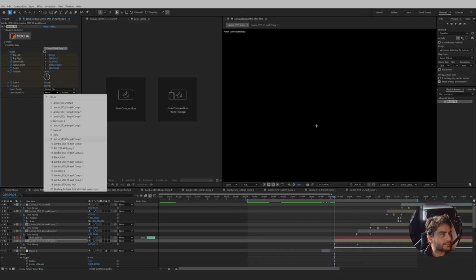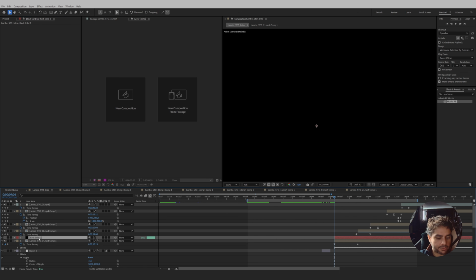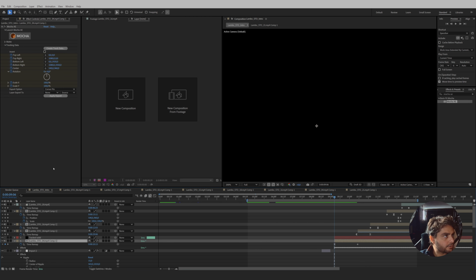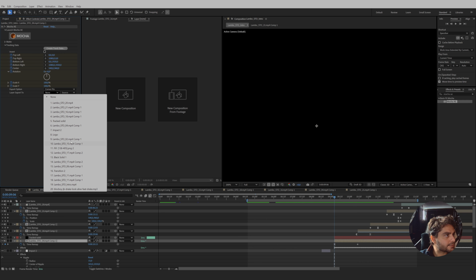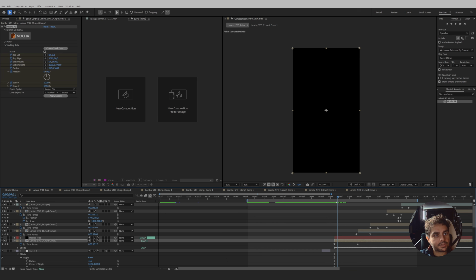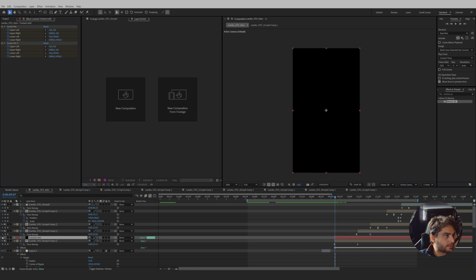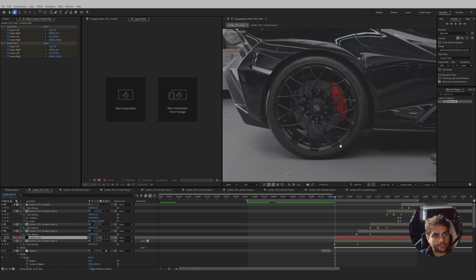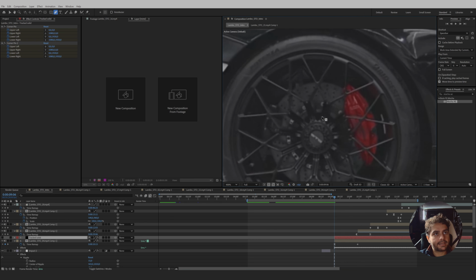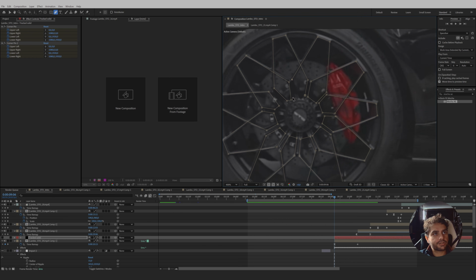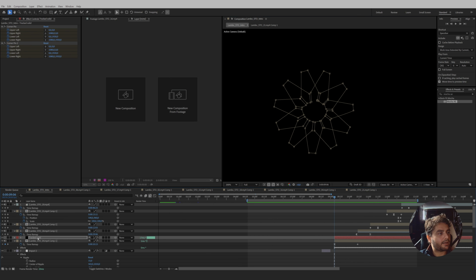And now we want to select this solid. So make sure that we have, for example, tracked solid. Go back here and search for tracked solid and then apply. And so now this solid will follow nicely. So what I will do here is disable this solid and choose my pen tool. And now we're going to be the artist that is going to follow the lines of the wheels here. Okay, so now we can enable this solid again.